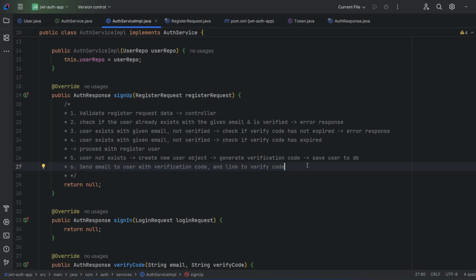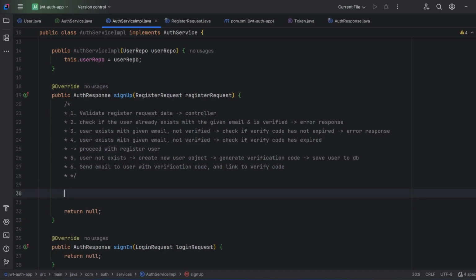When the user clicks on the link, a form will come up. If you are developing a React application, you can provide the link as your React application's base URL, then a slash and your form URL, wherever you have that verification code. Now, I know you may think it's a bit complex, but once we write the logic you will understand it. So let's start writing the logic.